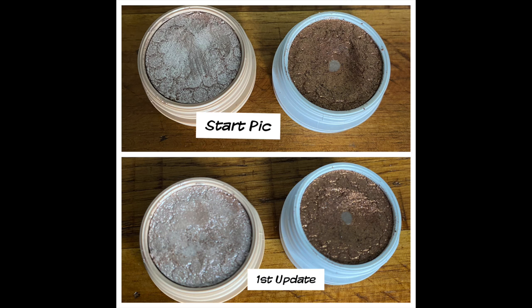Some eyeshadow singles I included are both from ColourPop: the Super Shock Shadow in Kush and the Super Shock Shadow in Rosebud. I only used Kush once — it was really pretty and I liked the look — but I did not use Rosebud at all. Eyeshadow is the most difficult part of makeup for me in a project pan because I want to use a different eyeshadow every single day.